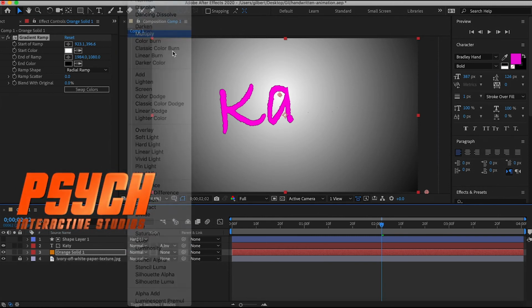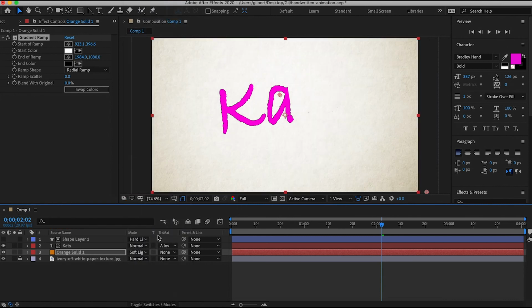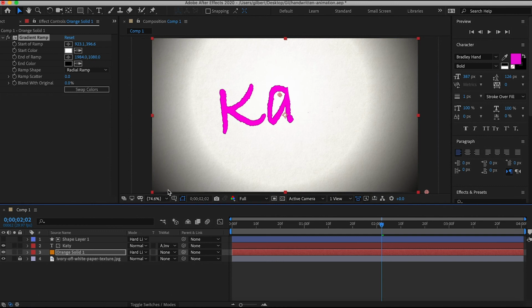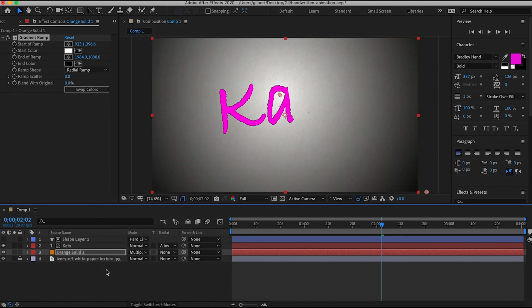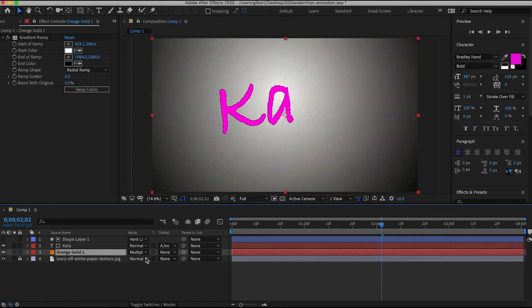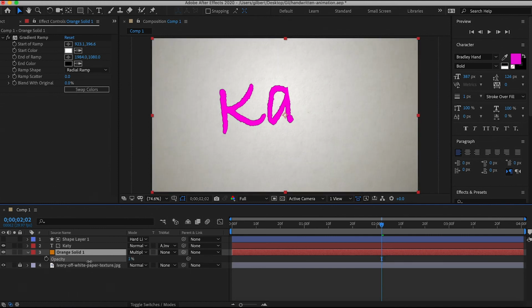And then click multiply. I like it better like this. See the difference. All right, maybe just a little bit like that.